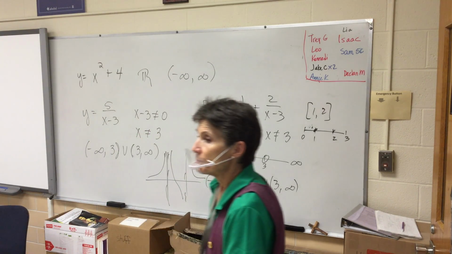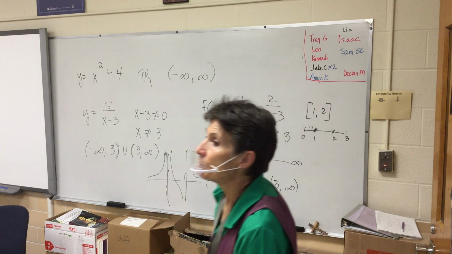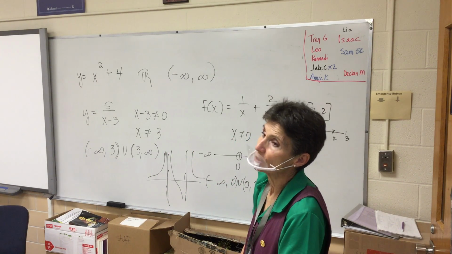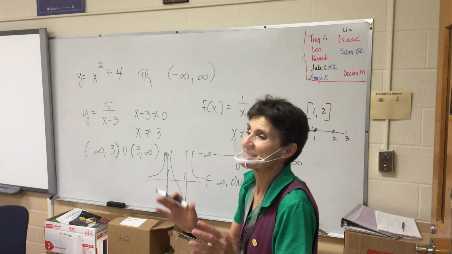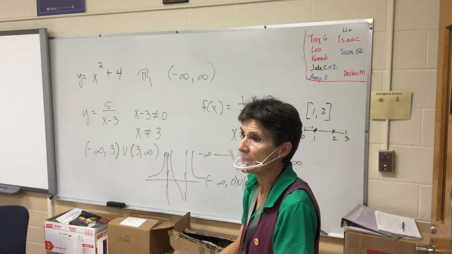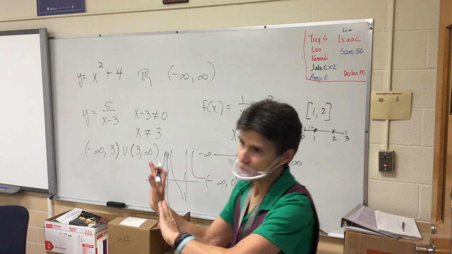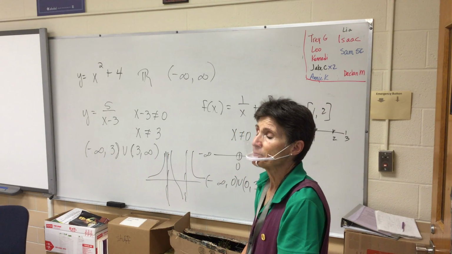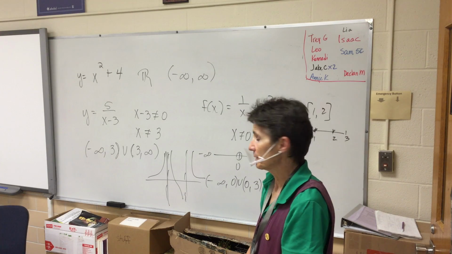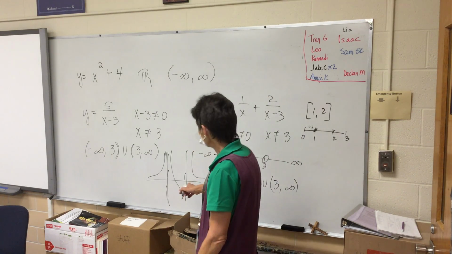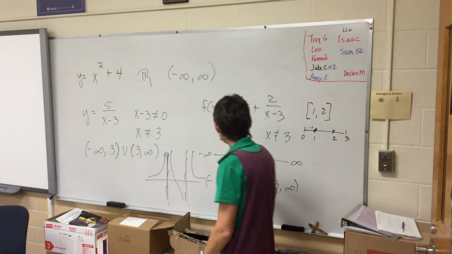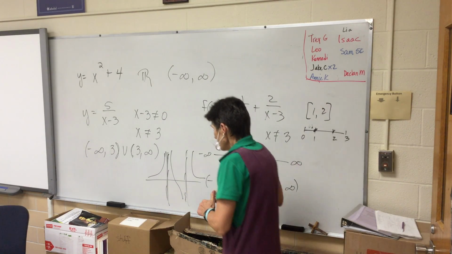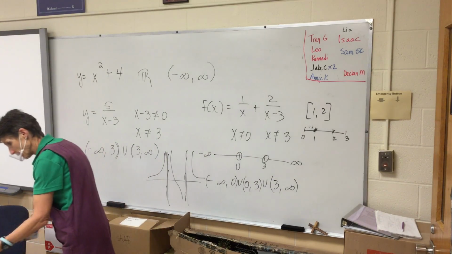Okay? So it'd be more accurate if we sketch it by hand, and when we start sketching it by hand and then look at the calculator, we'll see how the calculator's operating. But right now, I don't want to talk about that yet. I want to get through this domain stuff, and then we'll definitely do that. But that's what's happening. You saw these two lines because those are the two asymptotes in the picture.